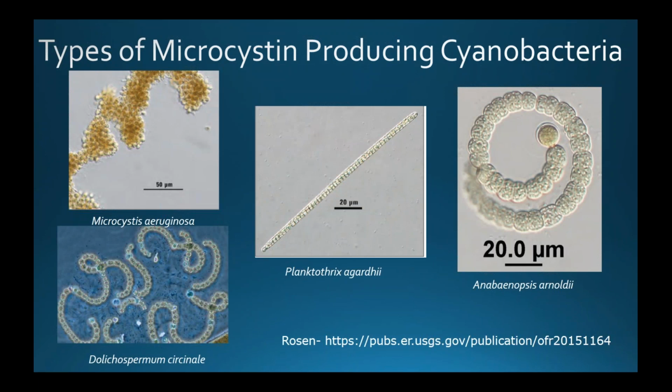And if you want to learn how to identify cyanobacteria and other algae, you'll notice down here we have a reference. And this, again, is a download, and it's an algal key. It's a very good one with pictures. Actually, all these pictures came from that one. It's by Barry Rosen.